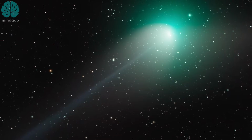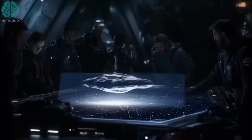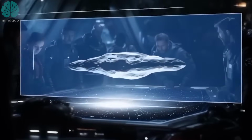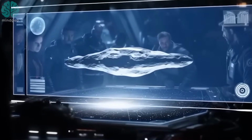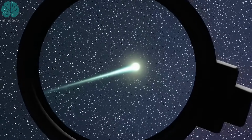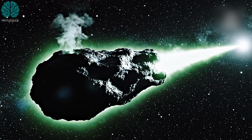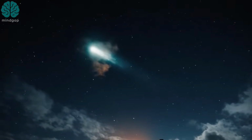If the grains are clustered around one typical size, that pattern becomes easier to spot, which is why the 10 micron number feels so specific in the narration. It is not just dust, it is dust with a fingerprint. So what could create a fingerprint like that? One simple answer is ordinary activity, with jets lifting material from the surface and sorting the grains by how easily they get pushed.